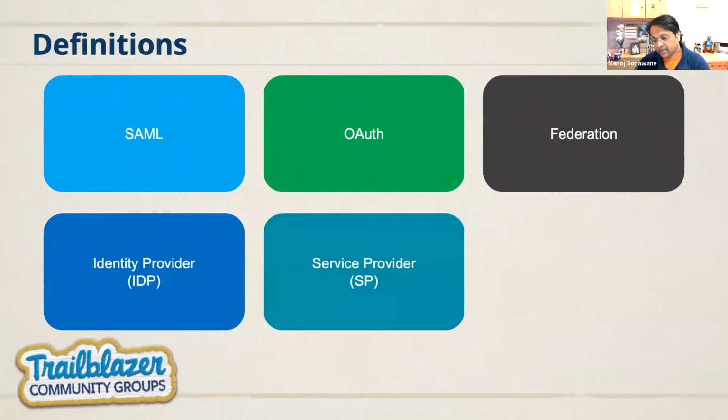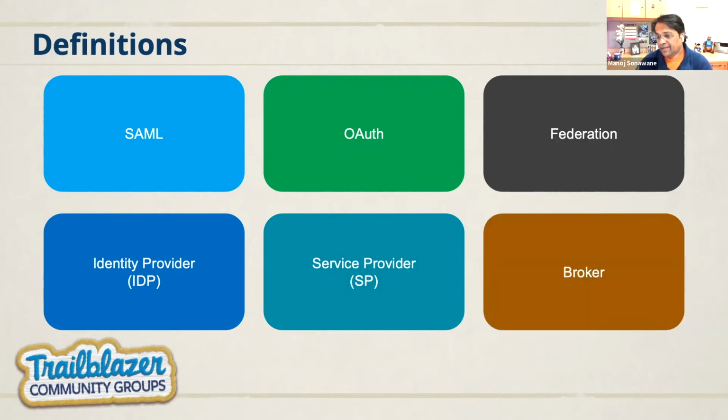And that's where the next term comes in, service provider. A service provider is basically the system or entity that actually provides the service, right? Like Salesforce or Workday, or maybe your marketing application, whatever it is. So the service provider is providing the service, but the identity provider is allowing you access to those services. These are the two terms you'll hear most. And then the broker is the middleware for how all this is communicated. Those are the terms I wanted to go through, so everybody understands what is meant by IDP, SP, and federation, and that clears out how the SSO world works.